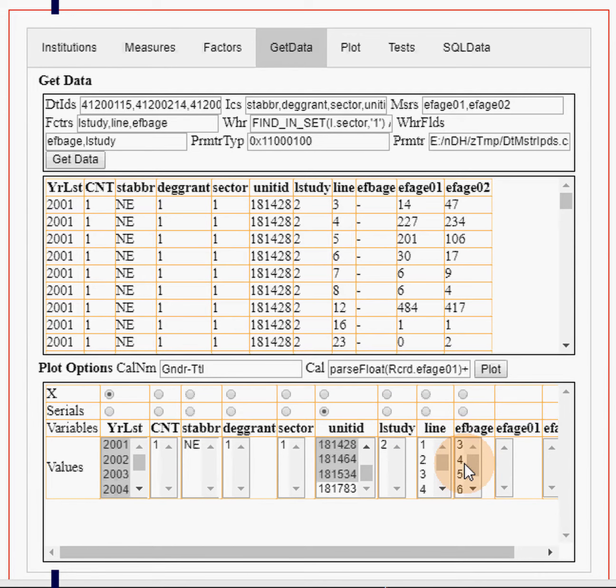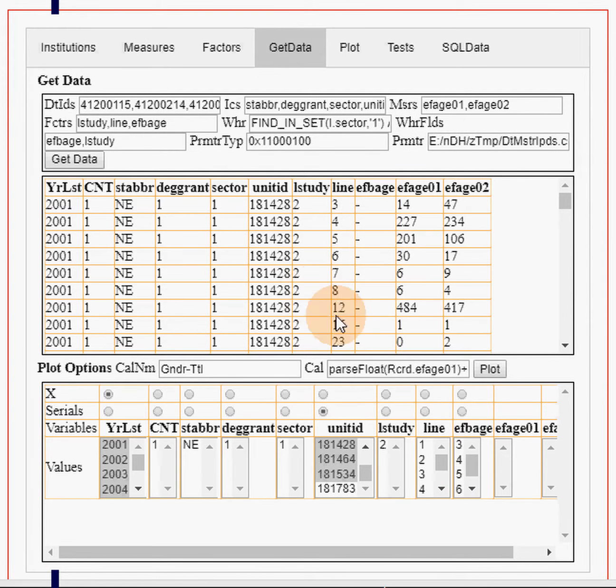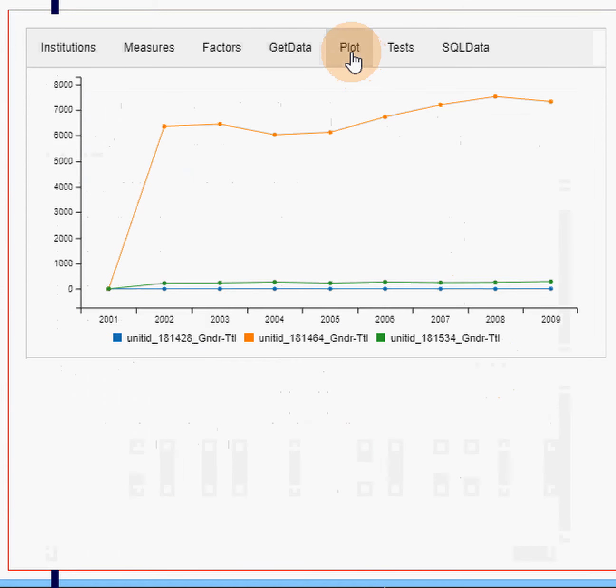Can we do that? Well, the answer is yes, we can do that by selecting the age group of 3 and 4. And ta-da, we got that.